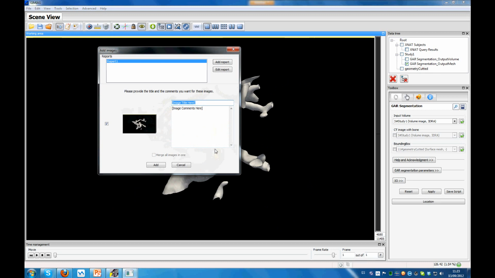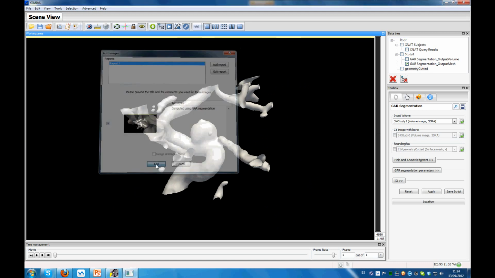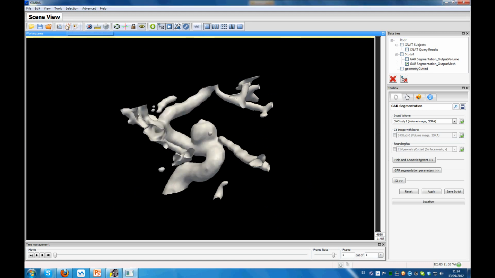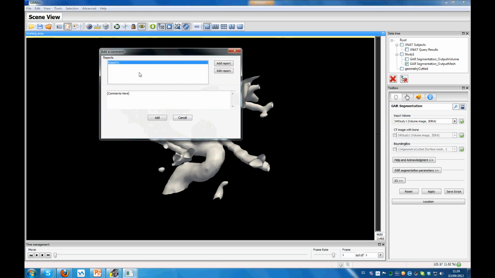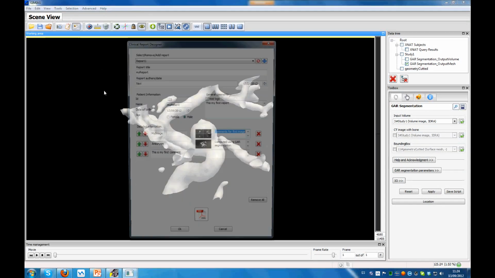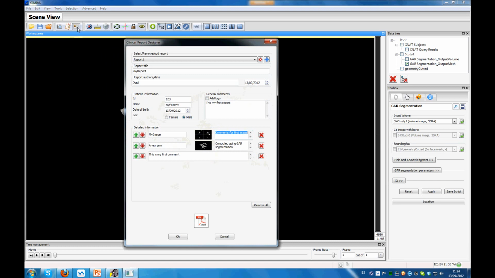This is the aneurysm and this is computed using GAR segmentation. And finally, we can also add a comment to the clinical report. So the comment will be, this is my first comment. Okay. And here we click on the last icon.